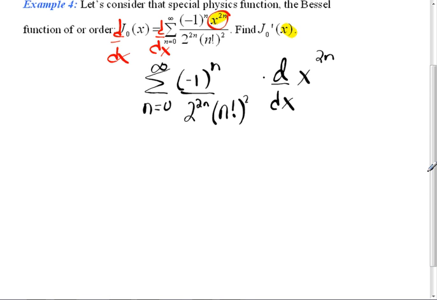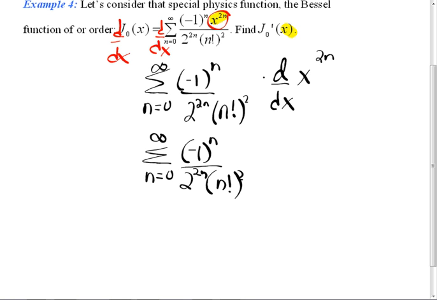It's going to be 2, it's going to be... We just ignore all this. I don't care if you reduce. 2x to the 2n. So it's, no, what do you do with the exponent? It's a power. It's 2n times x to the what? 2n minus 1. And I'm done. Don't make it hard. If I wanted to integrate it, I would also do the same thing.